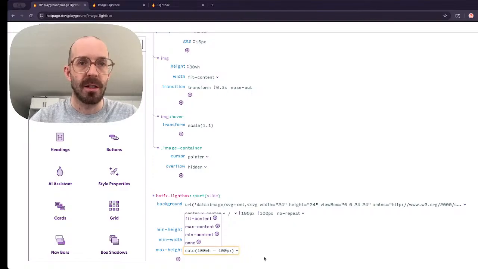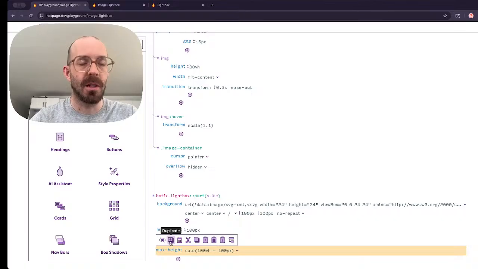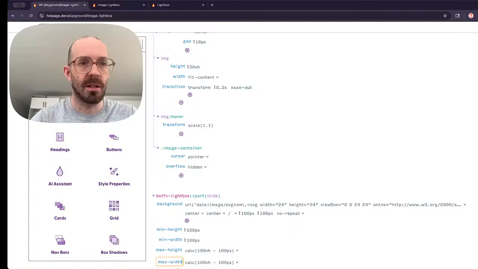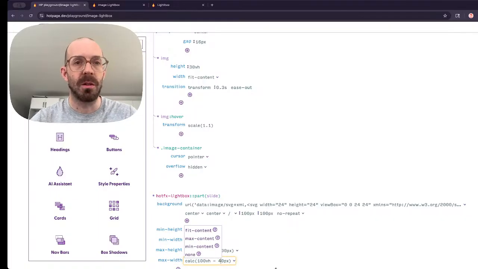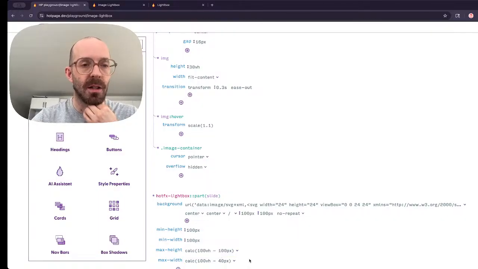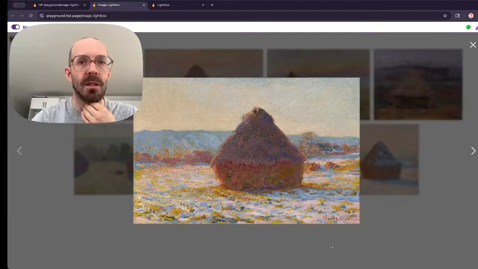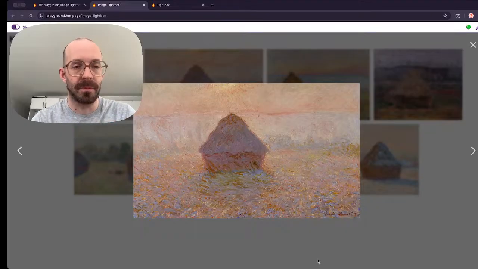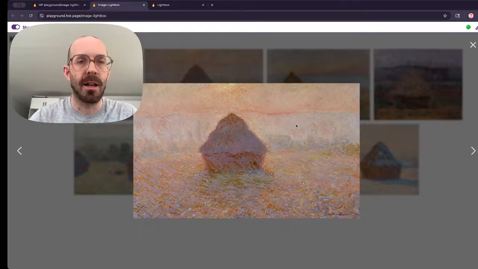That'll give us 50 pixels at the top and 50 pixels at the bottom. And then in case it's the width that's constraining it, I'm going to give it maybe 40 pixels, 20 pixels on each side. And there you can see that now it's no longer so high, so it's no longer filling the viewport.